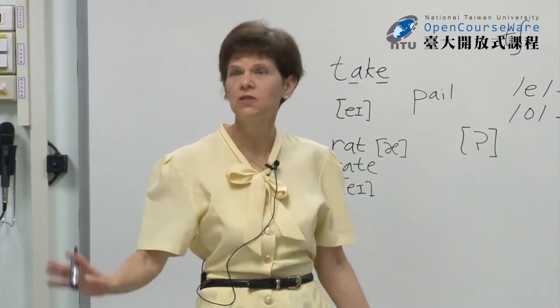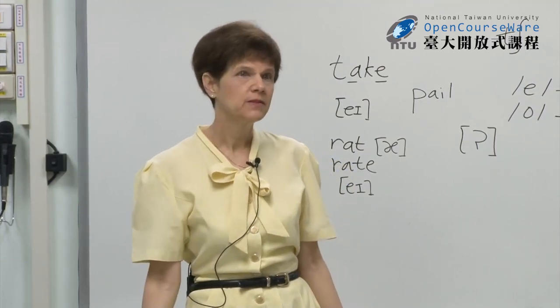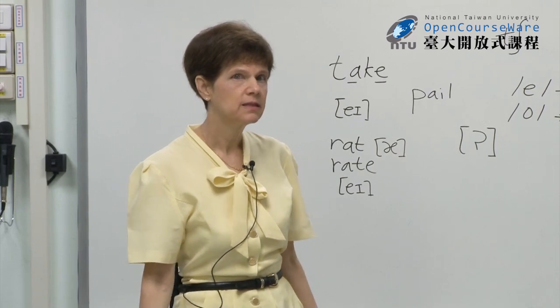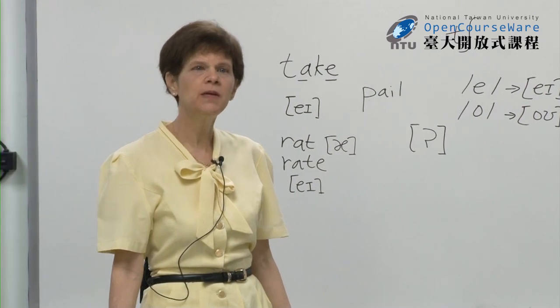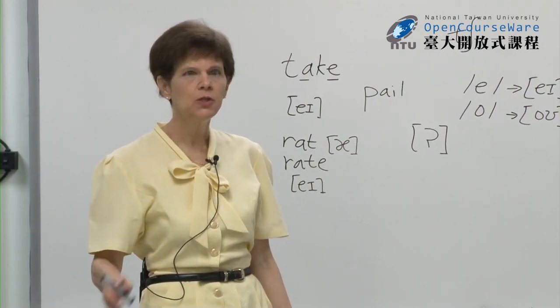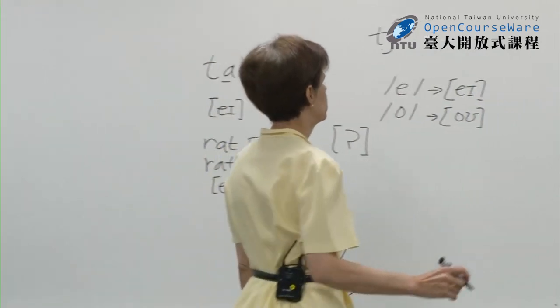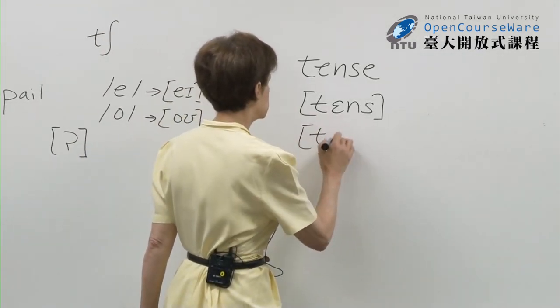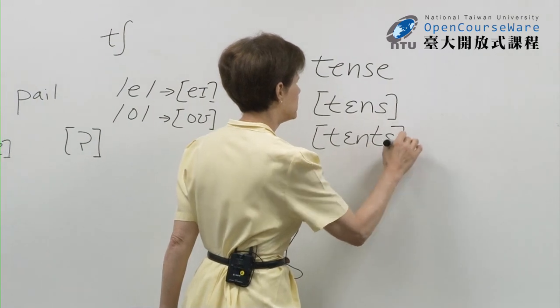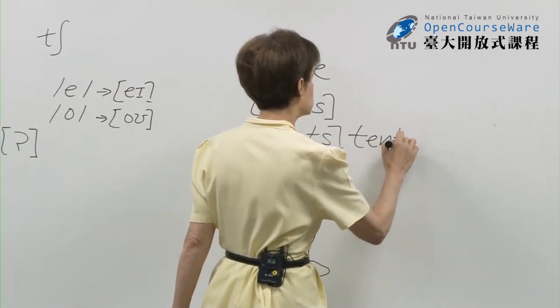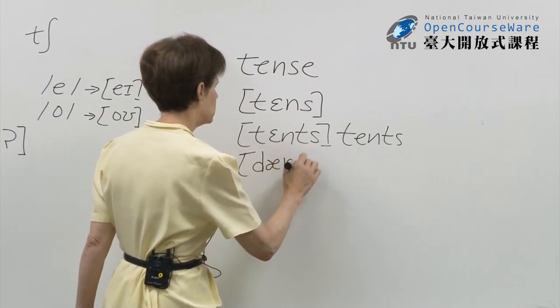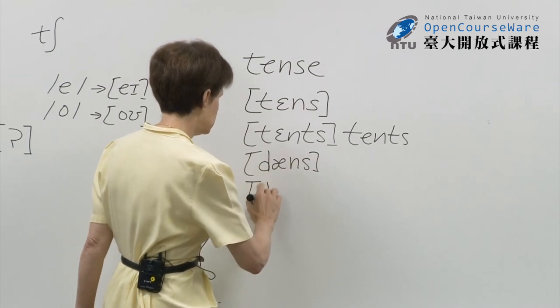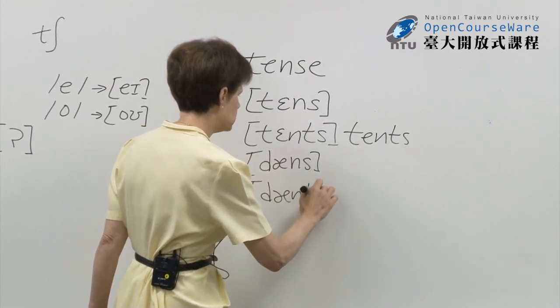We already have the s, so take the s out. We have to isolate it. T, there you go. Do you hear a t in there? Tense. I'm very tense. How about 跳舞? Dance. You can be careful and say dance, but usually that T is in there. So tense actually sounds like "tents". It sounds the same as 很多帐篷. And dance, in theory, is this, but in practice, sounds usually like this, "dants".